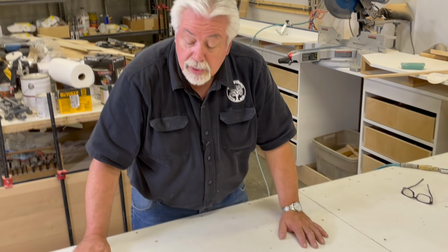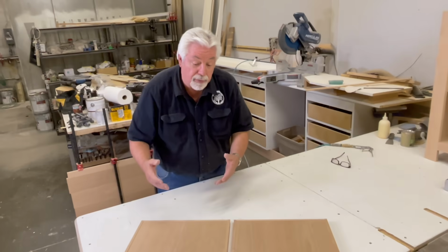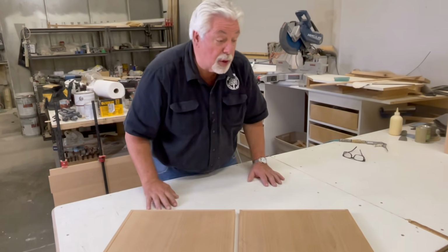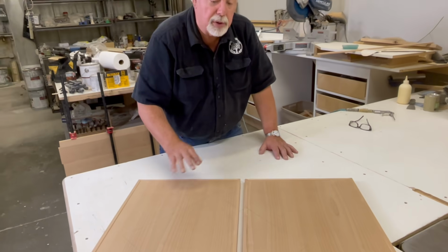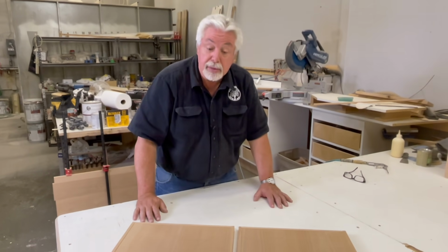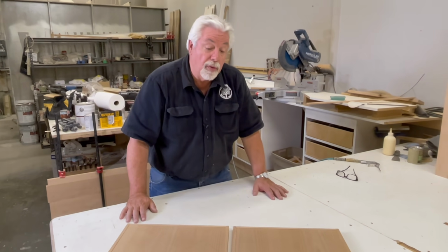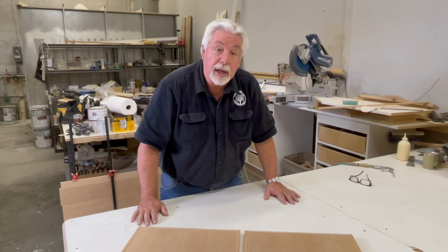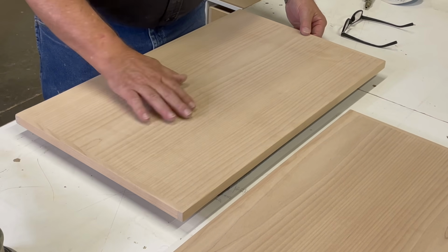Now, one of the things that I want to explain is that if you want to glue your stock together, it's cheaper. This was a little more expensive, and we spent over $150 for this particular sheet of plywood, but we were able to build the entire cabinet with some leftovers out of one sheet. So we're $150 in our plywood. We'll go back and tally it all up when we get done. These are our doors that we worked on, and we have them all banded and sanded now.